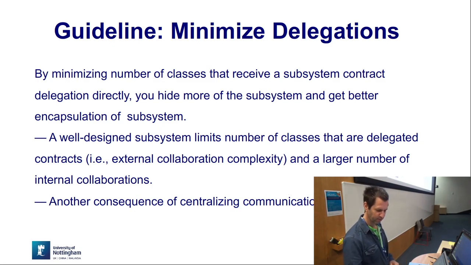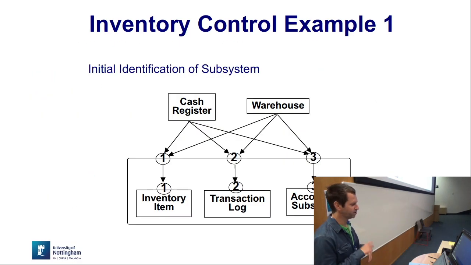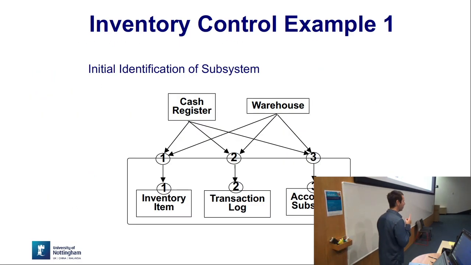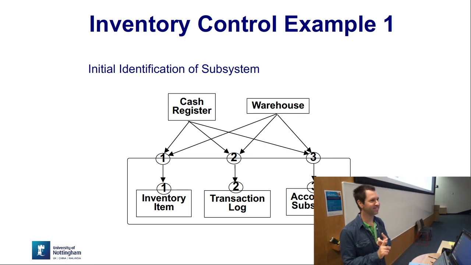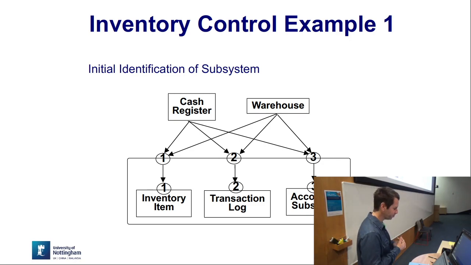Here's another example. This is a different scenario. It's not the drawing editor scenario anymore. It's a different example: inventory and warehouse and sales. It's the retail setting, right, where you're trying to manage maybe a store, and you're trying to sell things, right? So if we're managing a store, we might have a cash register, a warehouse, and then we might have this subsystem, like inventory, transaction, and accounting system, right?